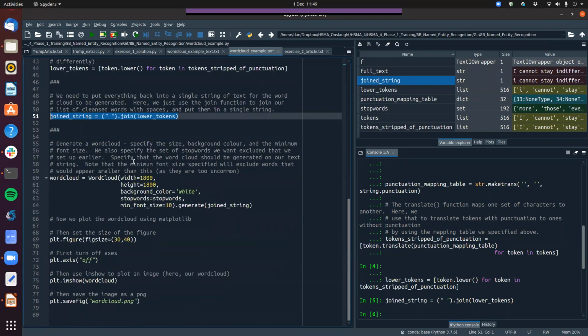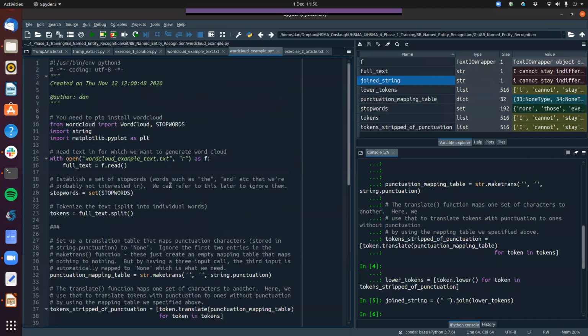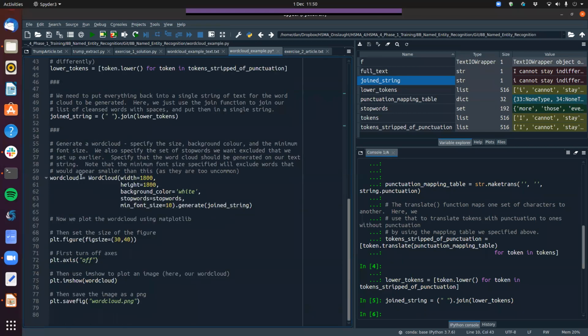And then we can generate our word cloud, and it's really easy to do this using the word cloud library. So we've imported the word cloud class from word cloud, so we can create a new word cloud. And I've called mine word cloud rather imaginatively here, but you can call it obviously whatever you like. And there's some things I'm going to pass into it. So I'm going to pass in a width and a height. So that's the width and height in pixels of the word cloud. I'm going to pass in a background color. So what color I want my background to be for my word cloud.